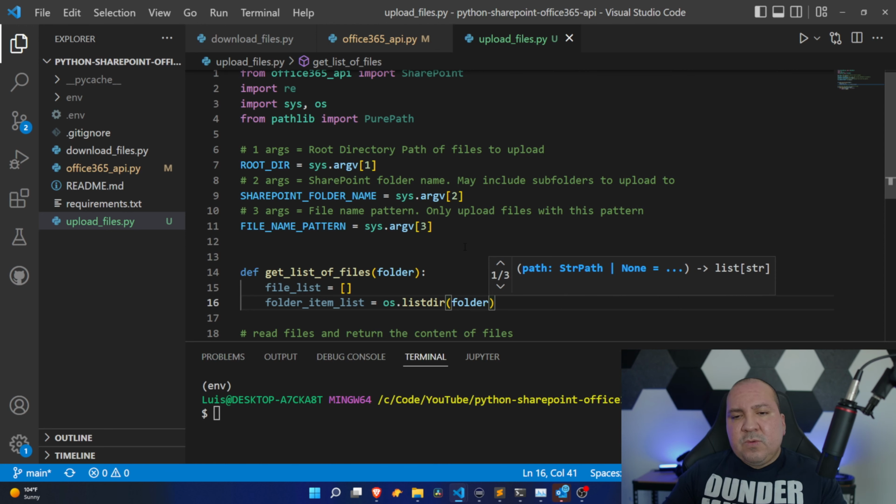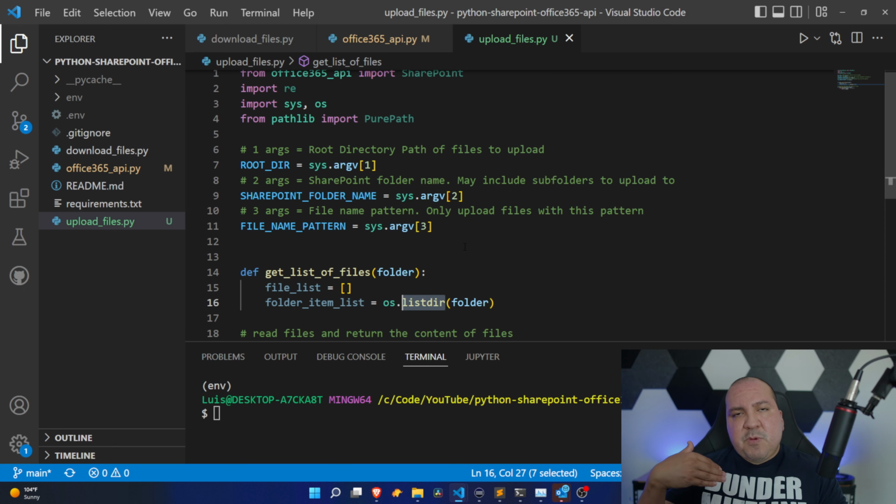If you're not familiar with the list directory function, you provide a folder path and it'll give you all of the objects, the items in that folder. But again, it gives you everything back. It gives you subfolders and files, right? So that's where we need to build logic to return back files only.